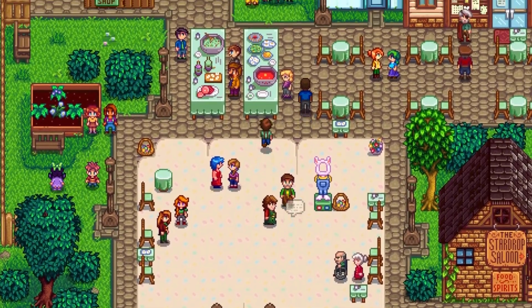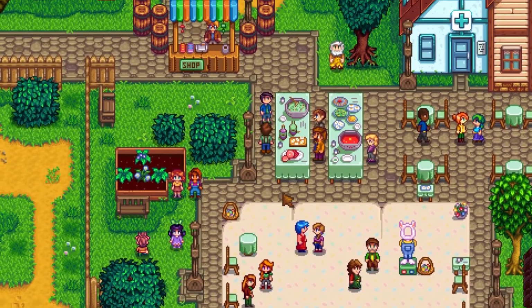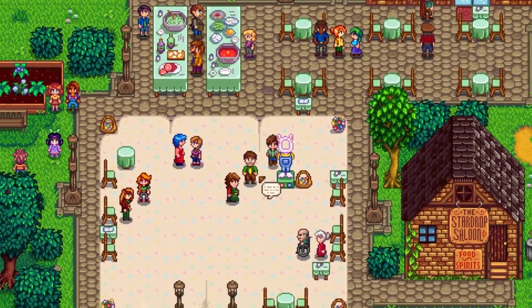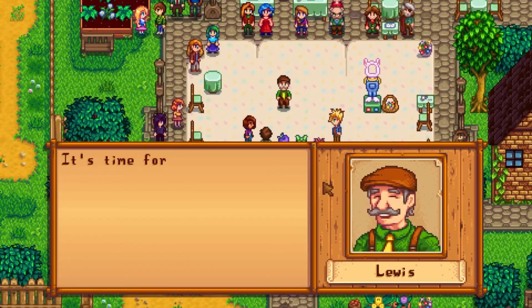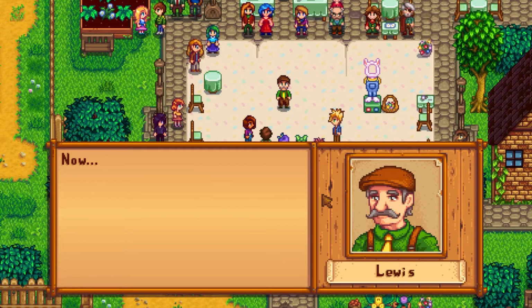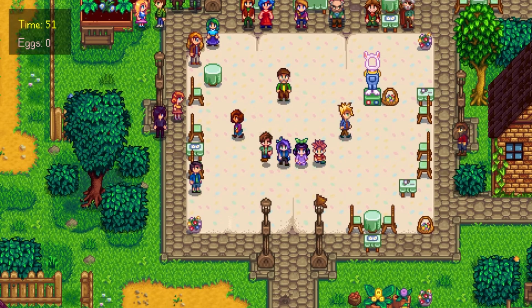Okay, well, I guess I'm ready to do the egg hunt. Where's Lewis? There he is. Talking to Marnie, of course. Oh, Abigail's participating, and Sam, too. Alright, we basically just gotta find the most eggs. And they're all over the place. Okay, go, go, go, go.